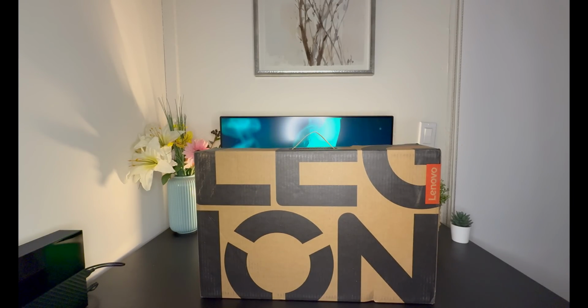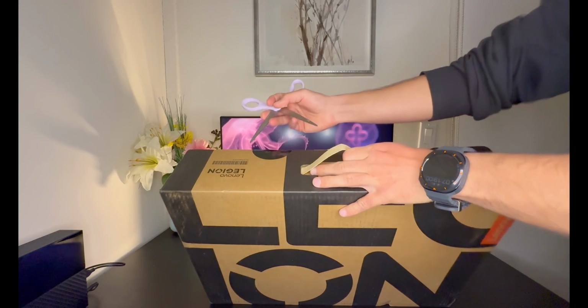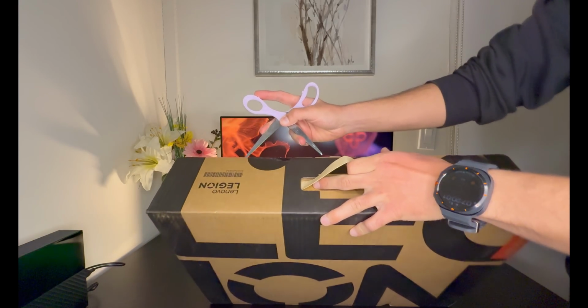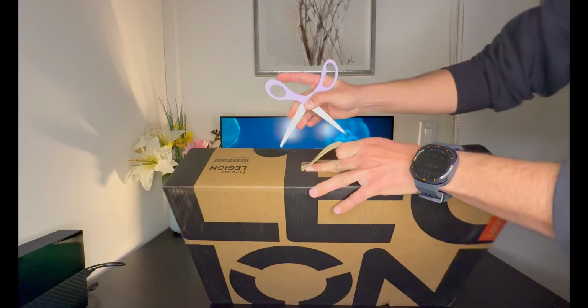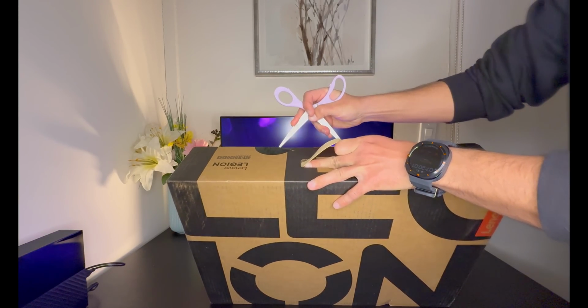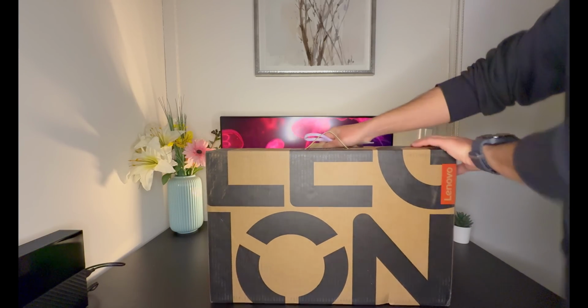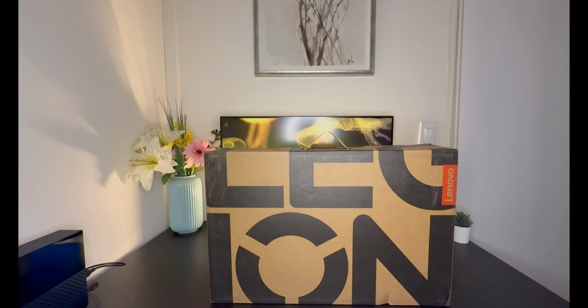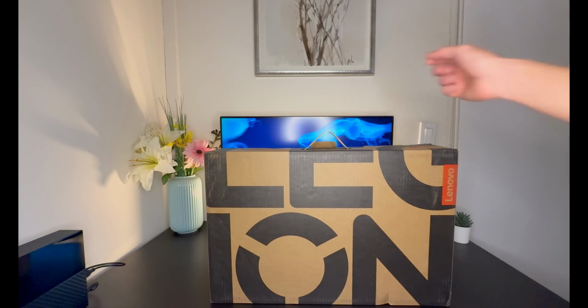Let's go ahead and unbox this one. So let's go. We will also run through the specs of this one, and I'll let you guys know what the specs are, and we'll go from there.